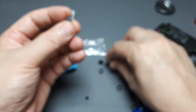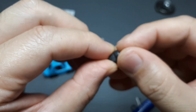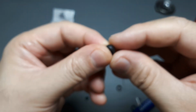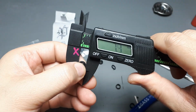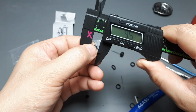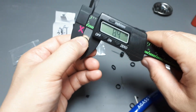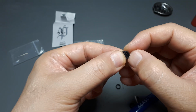Alright, so let's now save that. I'm probably going to keep the thick ones. Oh, I see. So these are just slicks. These are this alternate set. And now these are probably supposed to be probably 8. Sorry, I lost focus. Right, this is actually 7.8 or 8. So that's I guess a pretty decent difference, a half millimeter. You know, in the realm of 1/64, that's a big jump. But for me, this is way too small.